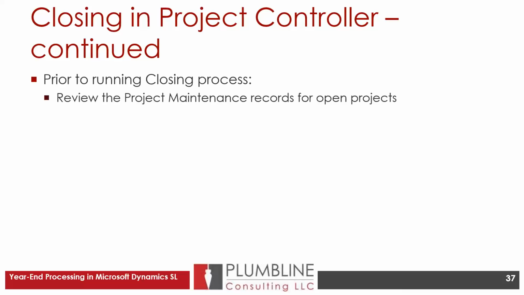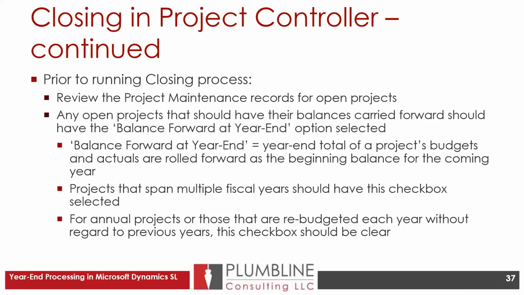Prior to closing, review your project maintenance records for open projects. Any open projects that should have their balances carried forward should have the balance forward at year-end option selected. So, balance forward at year-end. It's the total of a project's budgets and actuals that are rolled forward as the beginning balance for the coming year. Projects that span multiple fiscal years should have this box checked. For annual projects or those that are rebudgeted each year, that box should be clear.